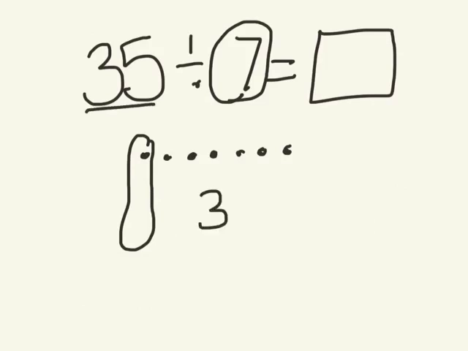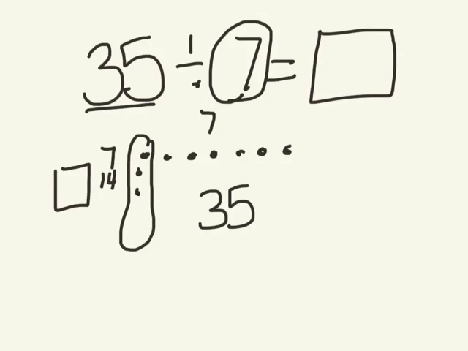That's right, 35. All right, so again, I forgot to label that. I know I have 7 in each row, but I don't know how many rows I have. How do I figure that out? All right, let's count by 7 and let's add our rows and stop when we get to 35.